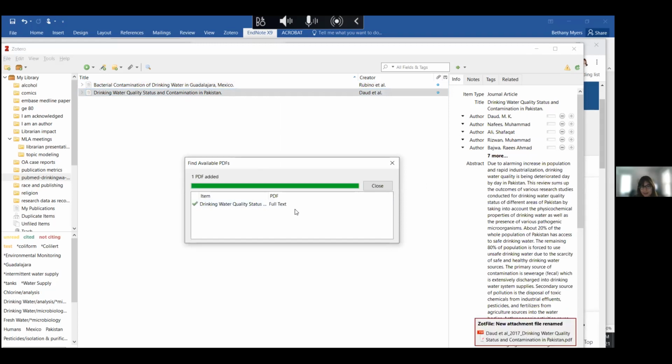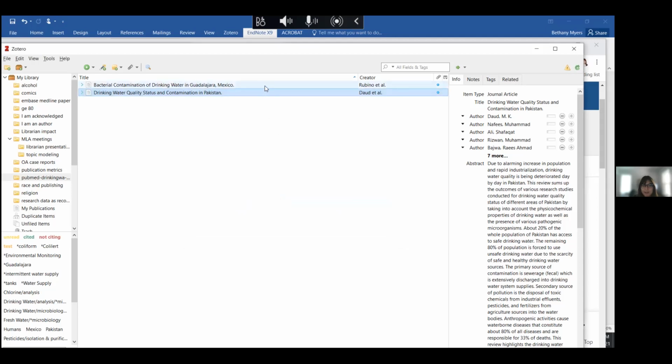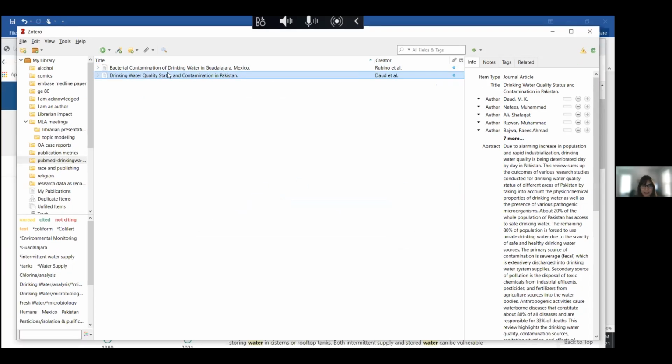I would compare these. If you already have Zotero and you're interested to see, does this work as well as Endnote? If that's something you want to test with me, let me know. This is actually new to me. I didn't know that it was doing this. And I'm not sure how it's getting these, if these are coming from our subscriptions or not, but wow, I just learned something. So we'll test that out a little more. That's great. I honestly love Zotero. The fact that it's open source means cool features are being added all the time.